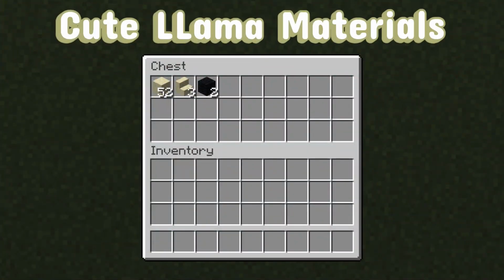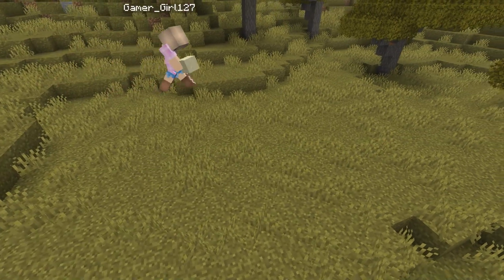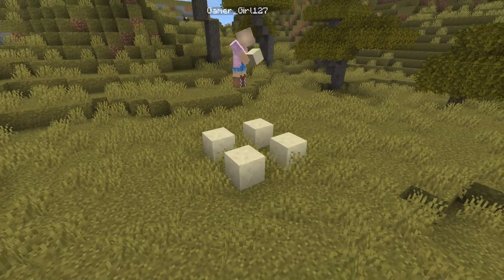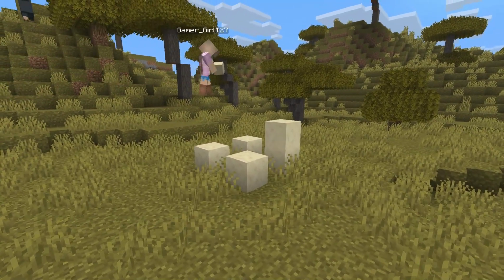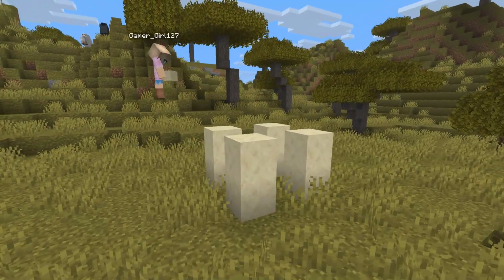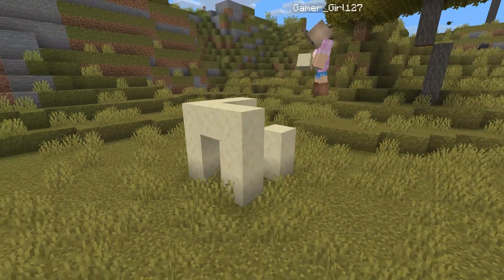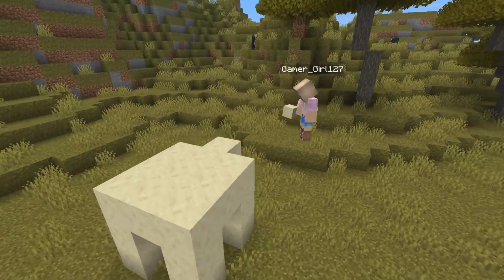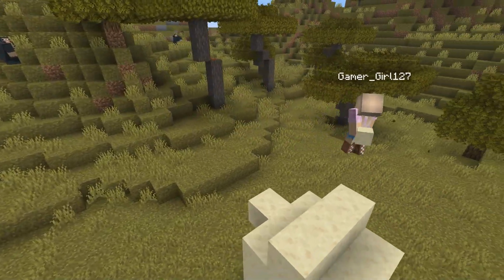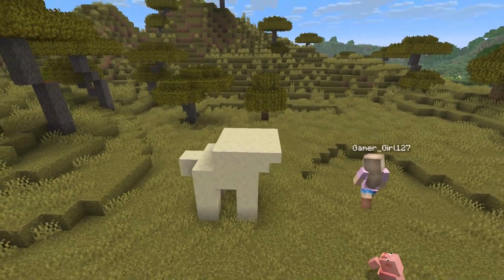Now we're going to make a cute llama. Now we're going to start by placing 4 sandstone blocks. Just like that, and then we're going to place 1 more on top of them. And then we're going to do 1 full layer just like this. All the animals have basically the same base. It's the block materials that usually set them apart. And then a tail, and then we're gonna put 2 rows like this, and then a row of stairs right there in the front.